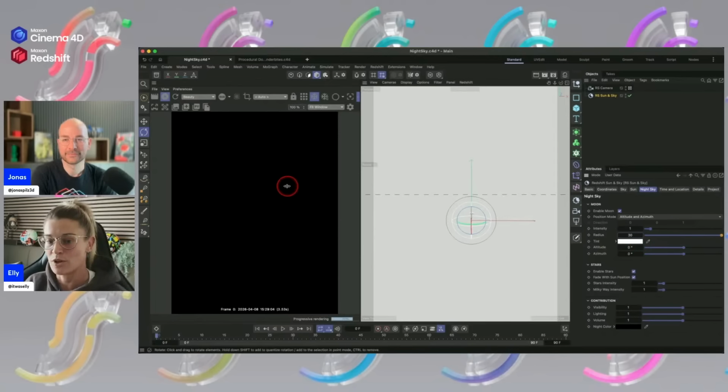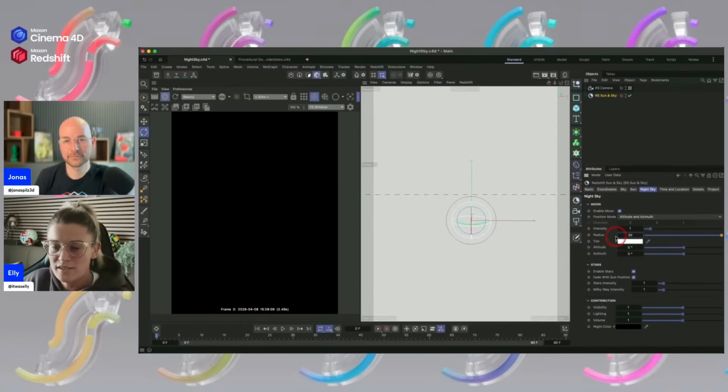And again, what you'll notice is it actually then disappears. That's because the size of the moon and the intensity are really, really important. The smaller the radius, the lower your intensity can be, and you'll still have your moon visible. But if you increase the radius, you do need to make sure you also increase that intensity to be able to see that moon and have that moon visible.